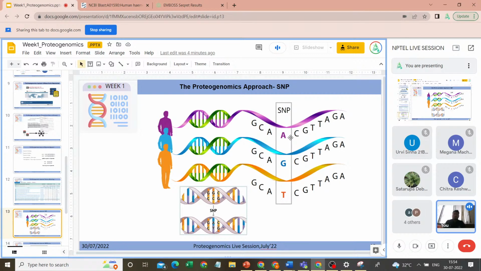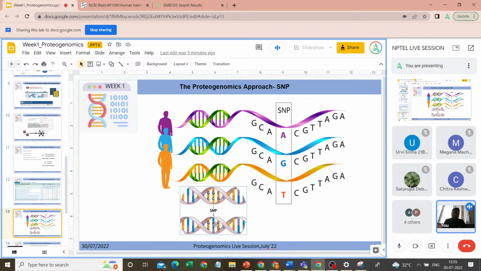So this is how you can identify an SNP at the genomic level. Also, for instance, here you can say GGC, CGC, now it has been changed into, so this is the complementary sequence. In the sense strand, G has changed to A. So this is an example of an SNP where G to A has changed in a second individual. This is how you can identify which sequence is an SNP.